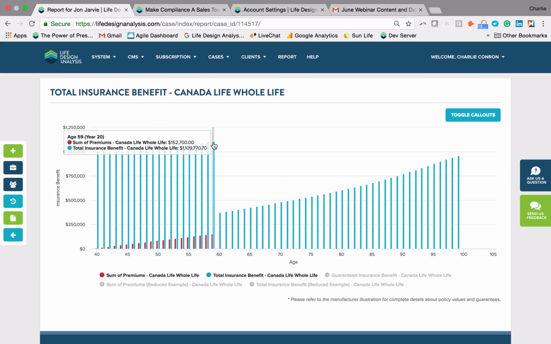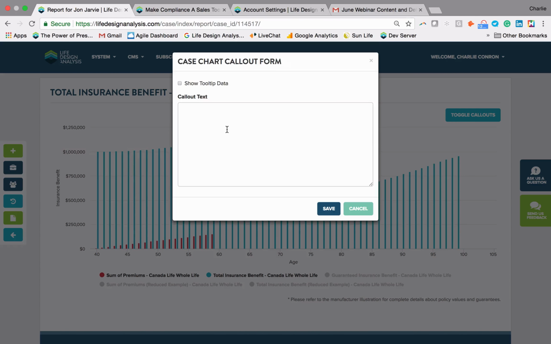Sometimes we want to add a little bit more detail, so I'm just going to add a little note here for my client and just say that the term, what we call rider or add-on, lapses at 20 years.